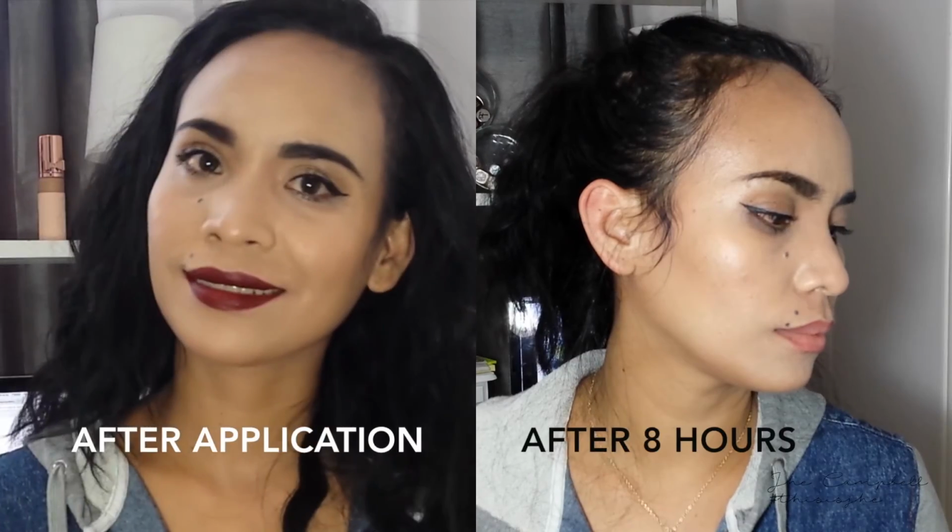It doesn't set on my fine lines, which is really great. And the only thing I notice is that I look oily. And I'm really surprised about that because of the finish that it's supposed to give you, which is the soft matte finish. Yeah, I will check back on you guys by the end of the day and give you my final thoughts.